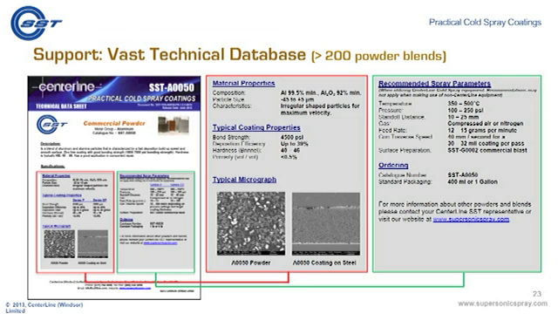We're going to describe the material properties of the powder. We're going to describe the typical coating properties that you see as a result of spraying the cold spray powder through our equipment. And in each case, we're going to describe the recommended spray parameters. Now, as we expand our equipment offering, we'll expand the recommended spray parameters to accommodate all of our equipment being sold.